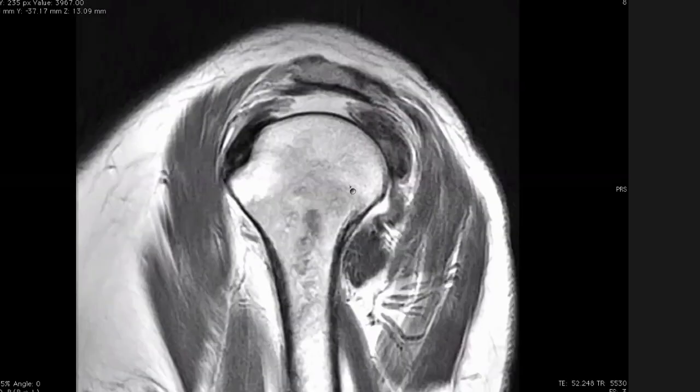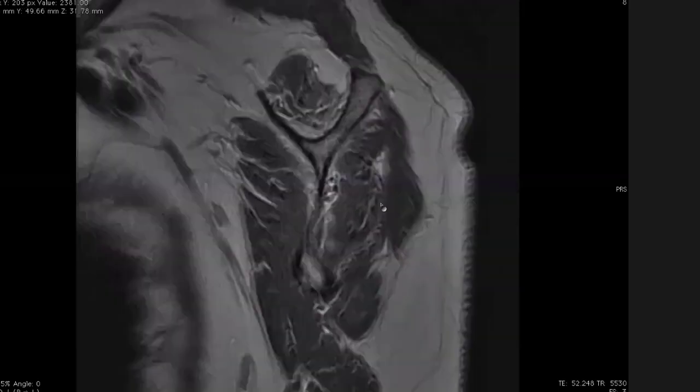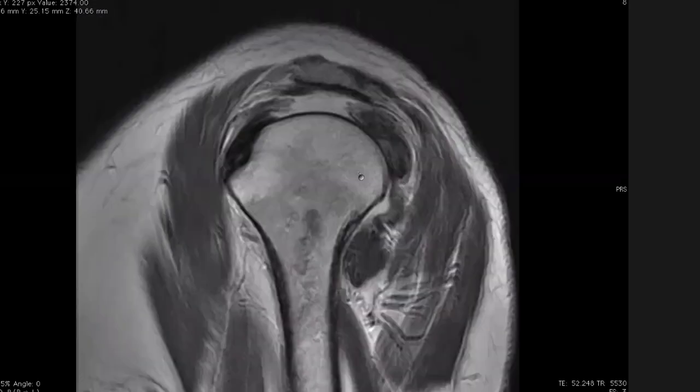So now you can see that's your supra, this is your subscap, this is your infra, right? So let's look at the infra. There's the infra tendon there. Keep coming, and there you see, that's one chip, that's the other chip. And this has come off from this area.